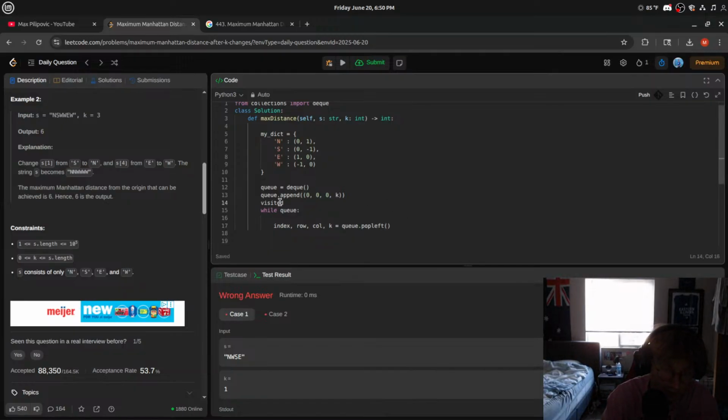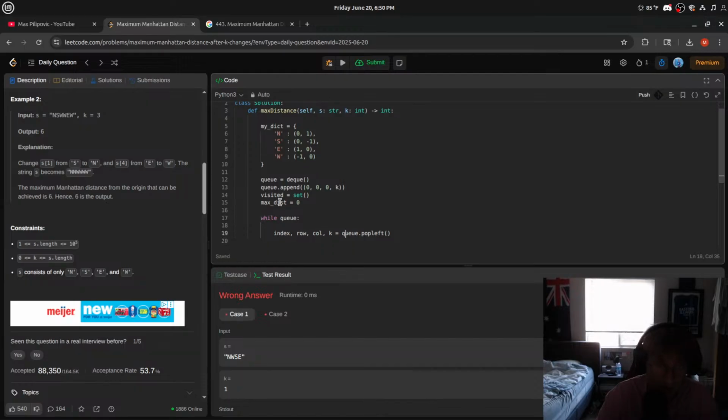We're going to need a visited set, now that I think about it, right? And we're going to need a max distance. Max underscore distance is 0. We want to loop through.